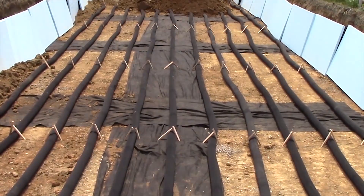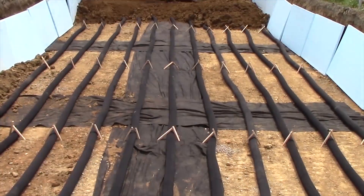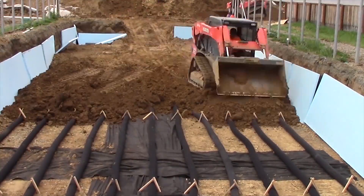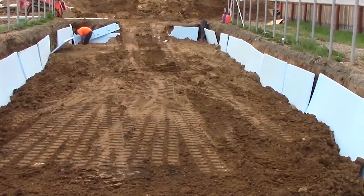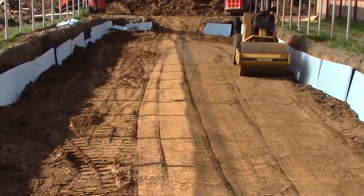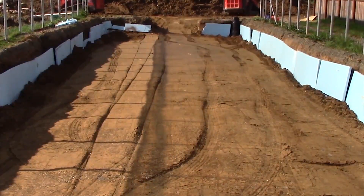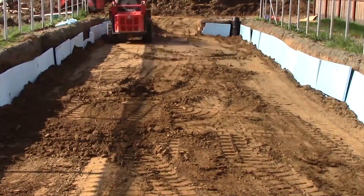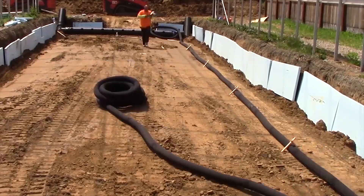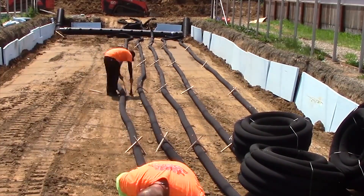We're using 12-inch end manifold pipes with four-inch laterals that they then foam and secure together at each end after they drill in and attach. Then the 12-inch lines come up at each end so the air can transfer from one end of the greenhouse to the other. Always making little adjustments as they go along — we want to make sure everything is nice and tidy. Once this is done, they'll start a whole other manifold system on the next layer up. We moved two loaders out here to really get this dirt in and keep the process at a good pace. There's that manifold on the other end — this is the second level, second manifold system. You can see all the holes drilled in it and how they're going to attach.